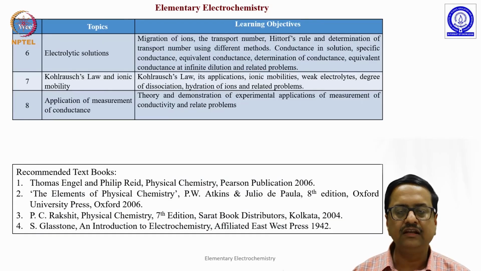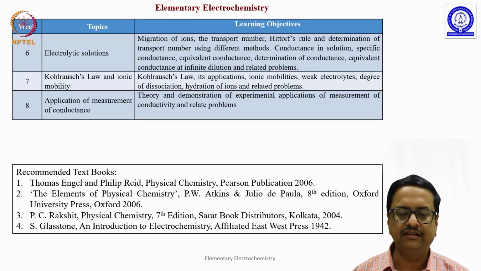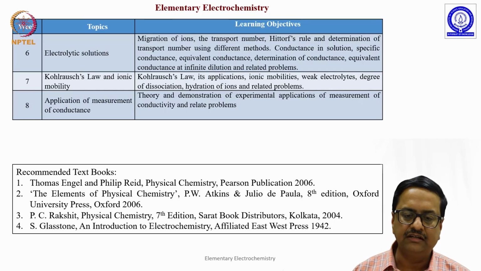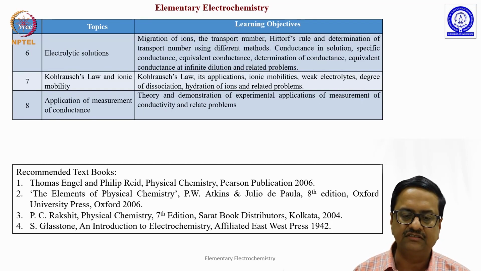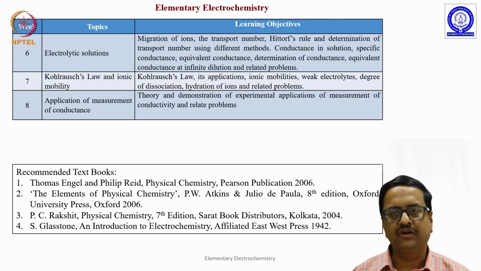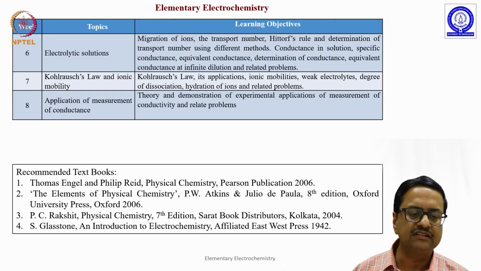In week 6, we will move to electrolytic solutions, where we will talk about the conduction of electricity through an electrolytic solution. We will discuss migration of ions, the transport number, Hittorf's rule, and determination of transport number using different methods. We will talk about conductance in solution, specific conductance, equivalent conductance, their definitions and units, and determination of conductance and equivalent conductance at infinite dilution, and we will also discuss some of the related problems.